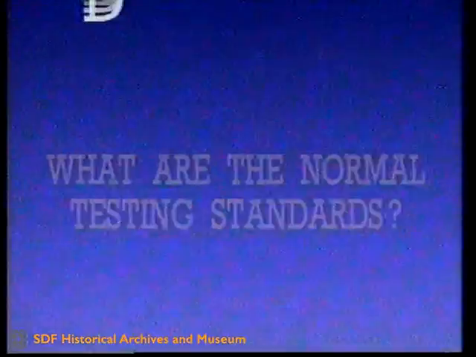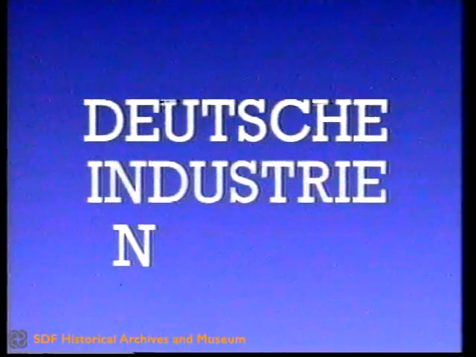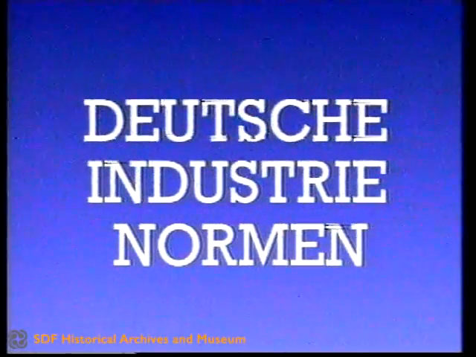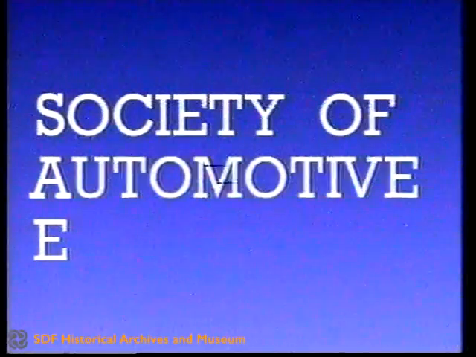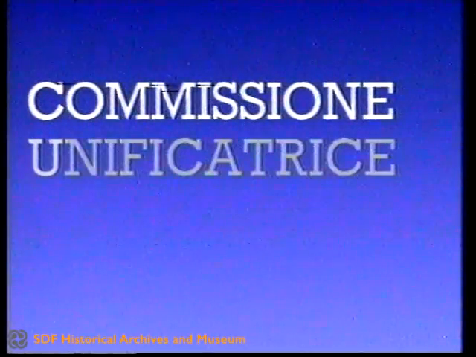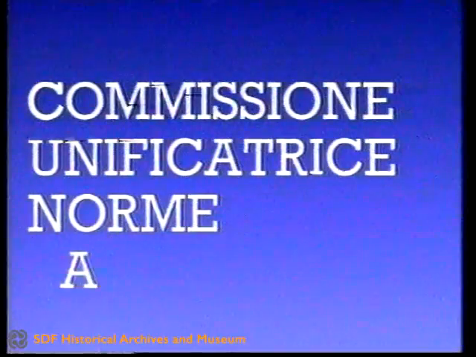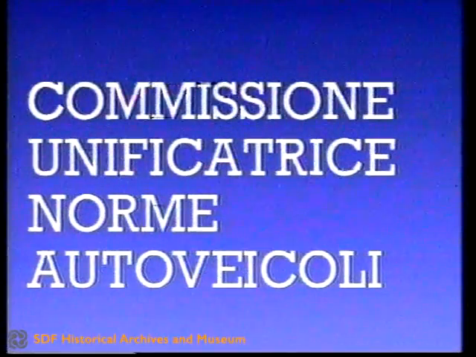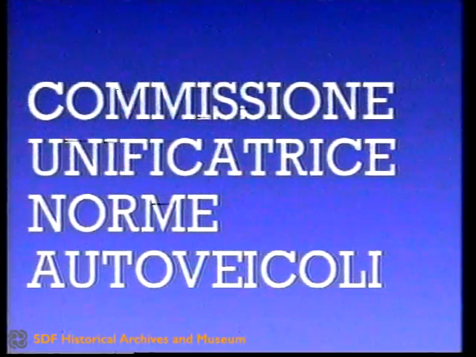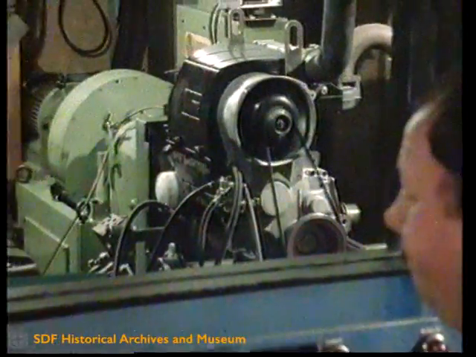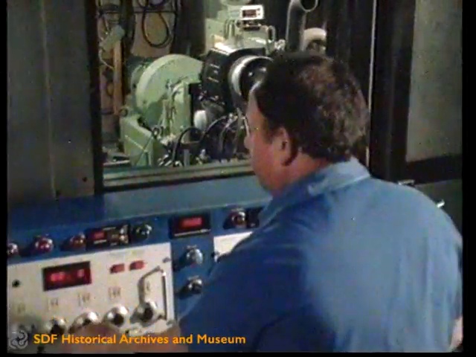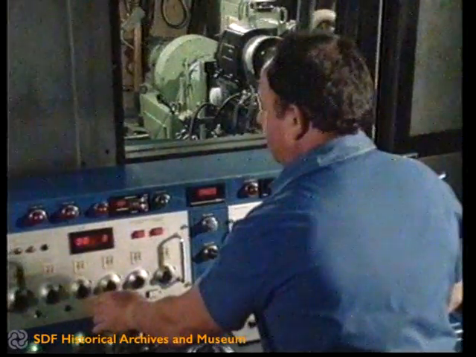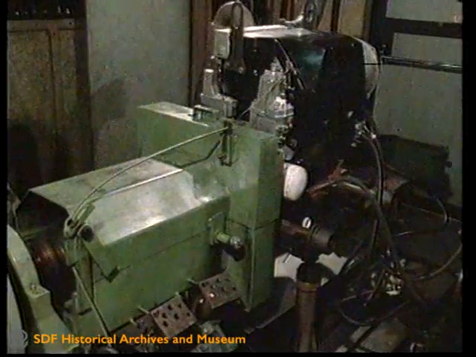The testing standards for performance figures of the most disparate engines are those established in West Germany by the German Standards Institute, DIN, and in the USA by the Society of Automotive Engineers, SAE. In Italy, for engine approval purposes, the tests of the Automobile Standards Unification Committee, CUNA, are the recognized ones. All these standards are based on the measurement of the performance figures of the engine alone, whose output power is recorded on the test bench.